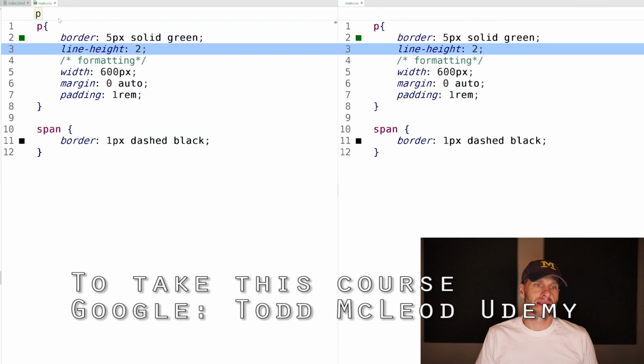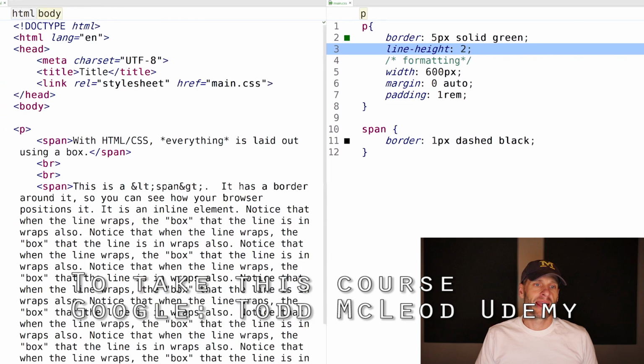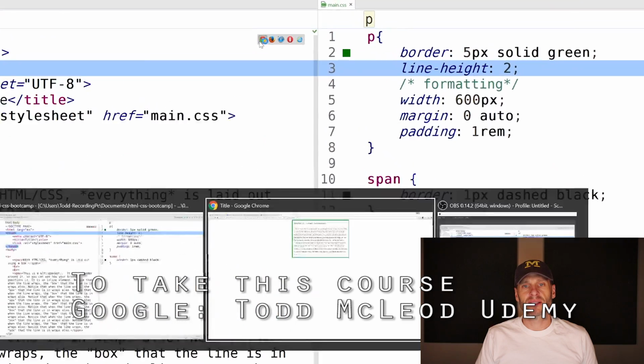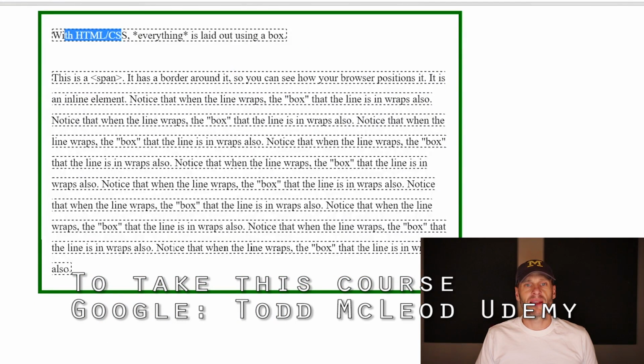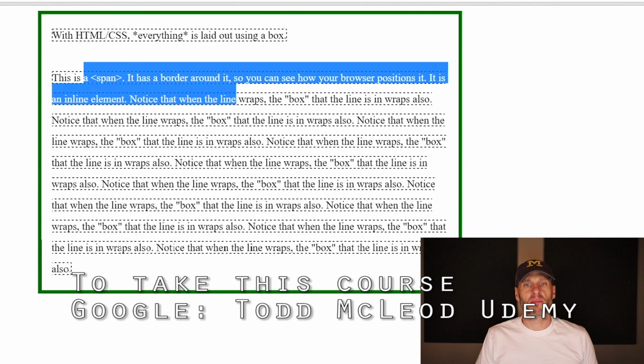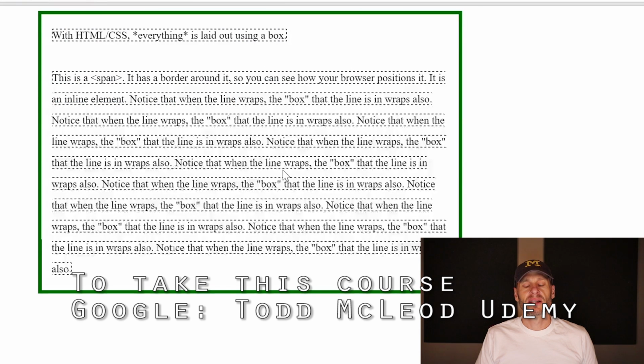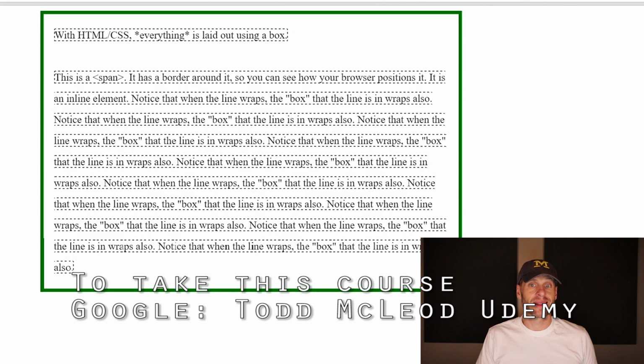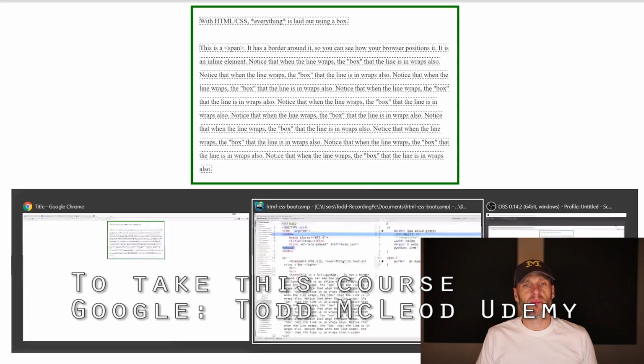Which is what I asked myself the first time I read that. Everything on a web page is a box. Within HTML, everything is laid out using a box. Here you can see I put a box around all of the lines. So each line is within a box too. And as I adjust line height, it's adjusting the space between these line boxes. So that's what a line box is.